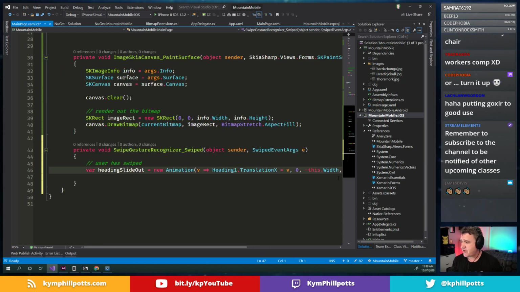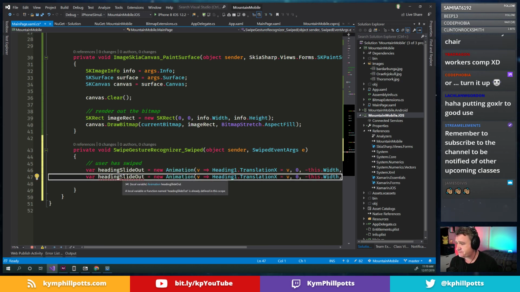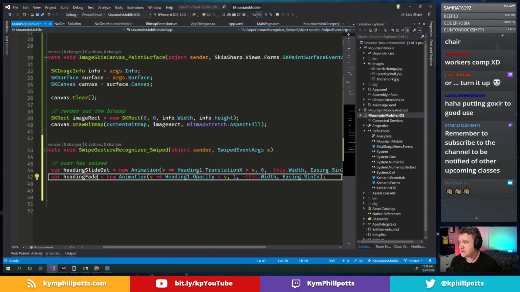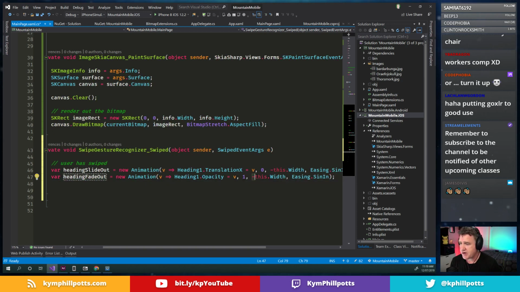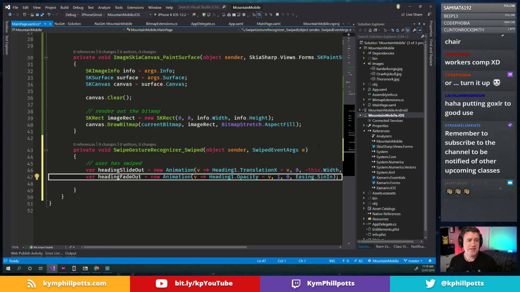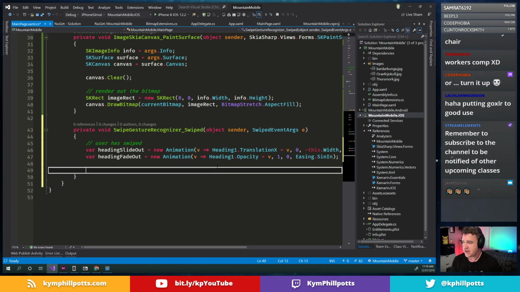Okay, and we'll throw another one in here for an opacity. So now what we'll do is we'll change the opacity, and we'll go from 1. To be clear about that, we'll fade out, and we're going to go to 0. Okay, cool. So you notice here, I'm basically just giving it what I want these particular animations to do. Now, what I want to do next is create an animation object and have some children inside of here. And you'll see why in a moment.